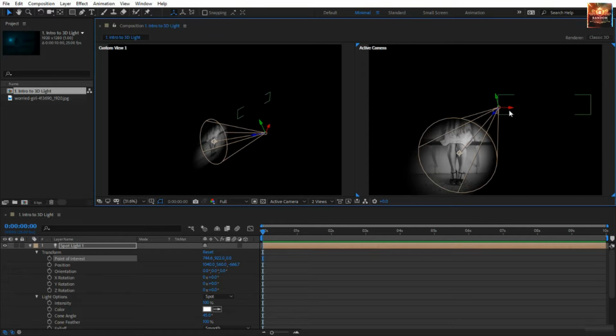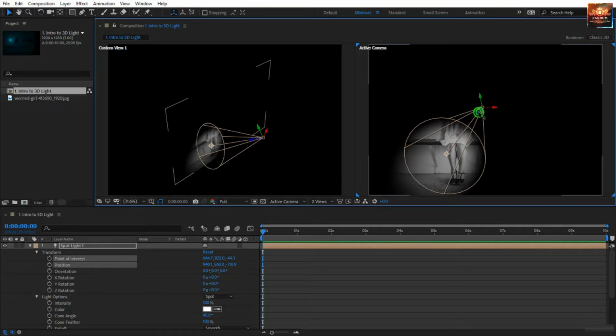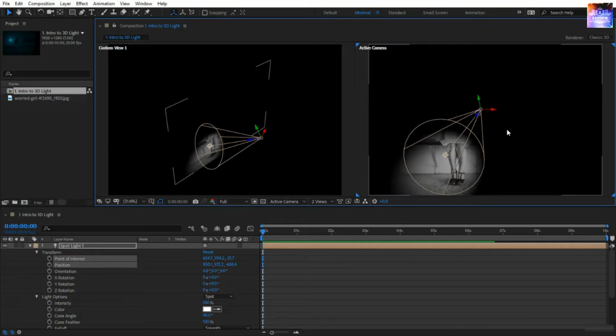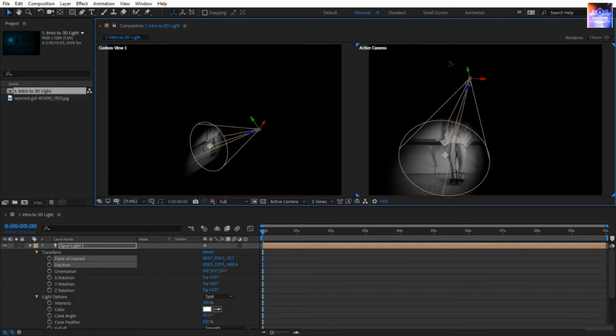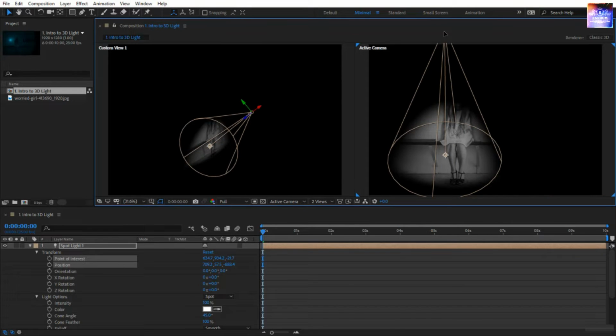Now you can use the axis to move it, so you can move it left or right, as usual, like the camera, in and out, or just up and down if you like. Cool. Also, what you can do is to click on the light itself. This is when the mouse pointer is not showing X or Y or Z. Just click on it and you can move it around the way you would like. Notice how the cone is working, and it's pretty cool. So let's put it over here.